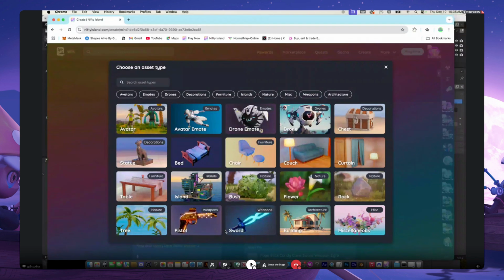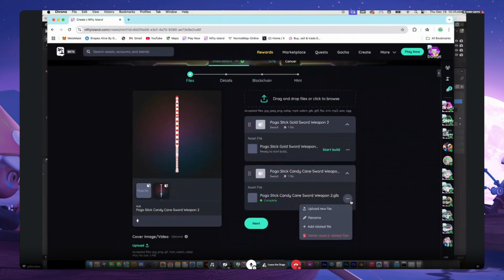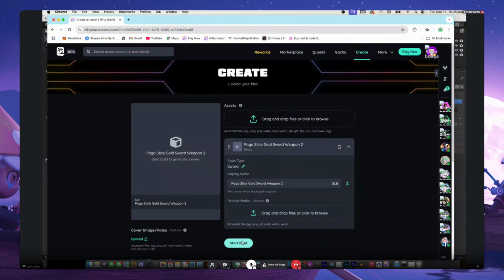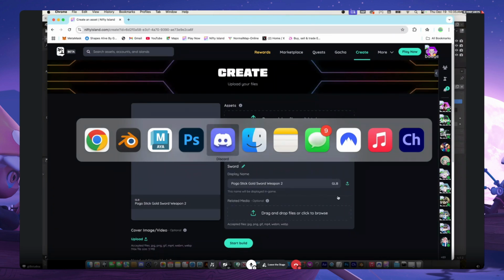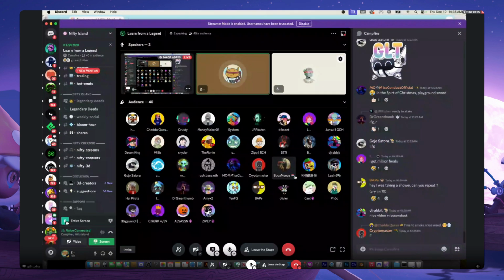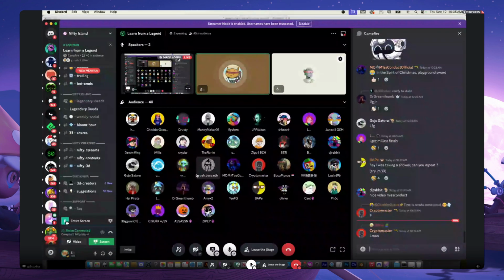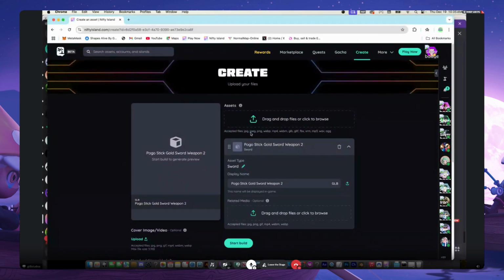Show all. Stored. And come back to that one. So I think the emissions map might need a little fine tuning. But this is perfect. We can use this guy. Okay. Start build.